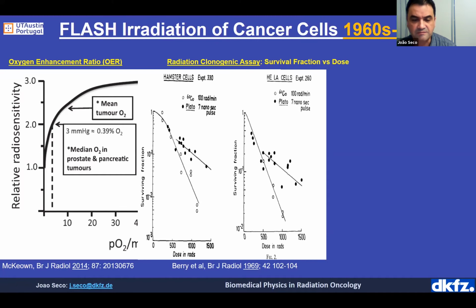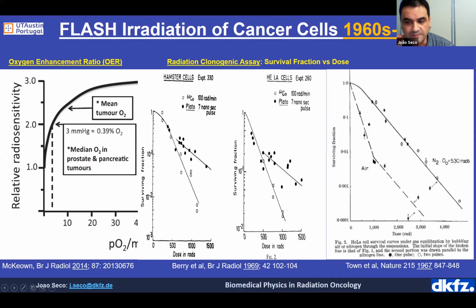What that means is, for some reason, if I flash the radiation in a nanosecond, I have a behavior that is not really the same as with standard radiation. Effectively, it's more resistant. The cells survive more to the radiation. So if the black dots are above the white dots, that means they are more resistant to radiation. This is done on the left side for hamster cells and on the right side for HeLa, human cells. And another study, more or less at the same time, explained the existence of this curve to be related to hypoxic behavior.